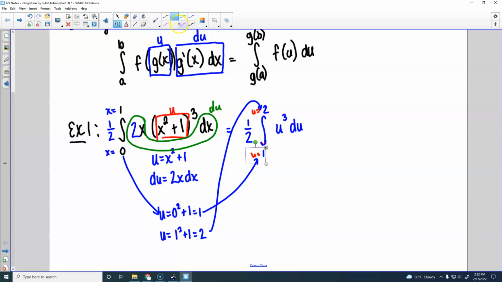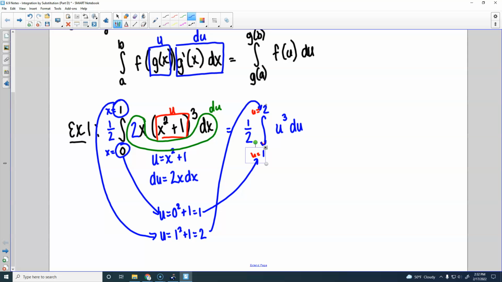For the lower one, it's on the bottom, so you plug it into u, and that'll go on the bottom. That upper one is on the top, so it gets plugged in here, and then you'll put that on the top, whatever you get there. Sometimes it might even create a situation where you got it upside down, like you might get a 2 whenever you plug it into the lower limit and a -3 on the top. So sometimes it might even make it kind of backwards, but it'll work out in the end.